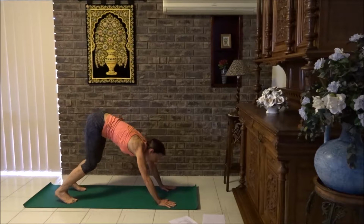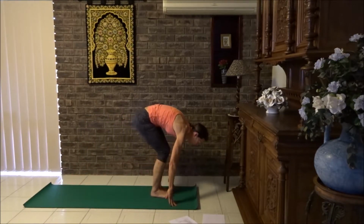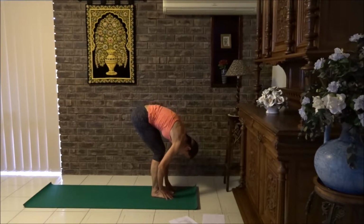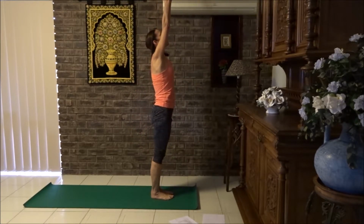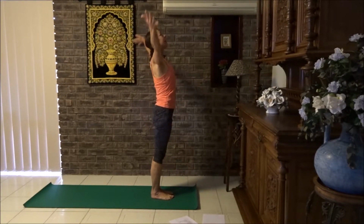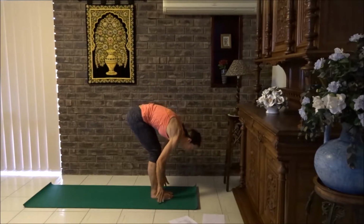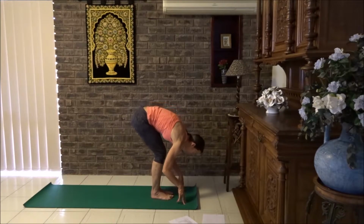Now we're going to crouch, bend the knees, and then step the right foot, then the left foot forward, flat back, and forward fold. Breathe in, sun salute, lift up. And breathe out, hands back down to sides. Round 2. Deep breath in, sun salute, and swan dive, forward fold. Breathe in, flat back. And breathe out, forward fold.